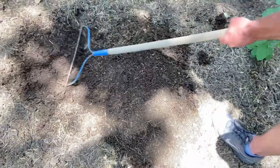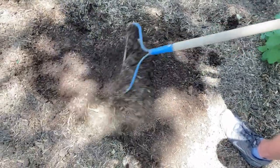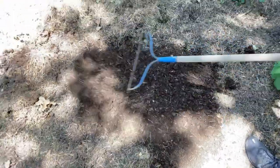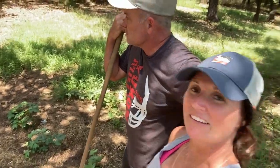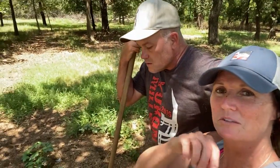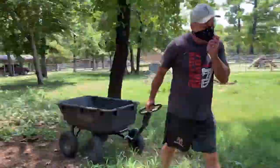Nice. That's good compost, good dirt, good soil. Yeah, you're gonna be able to grow anything in that. Good topsoil. That's why we do it. Nice. And it doesn't stink. No, not at all. And there's tons of bugs that live in here, and the chickens just love it. Yeah, they pick through it and have little worms and stuff.